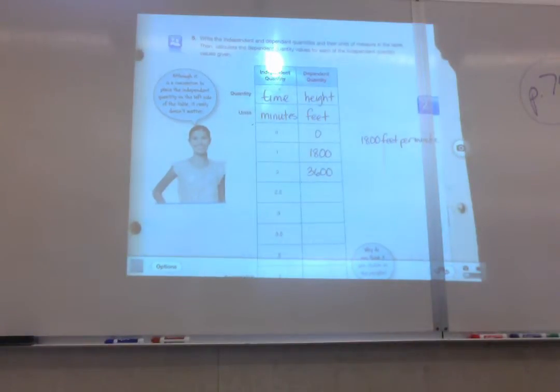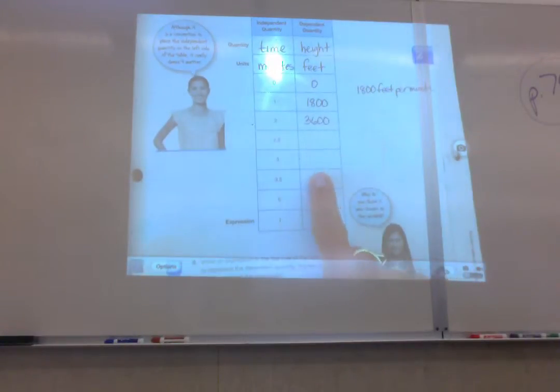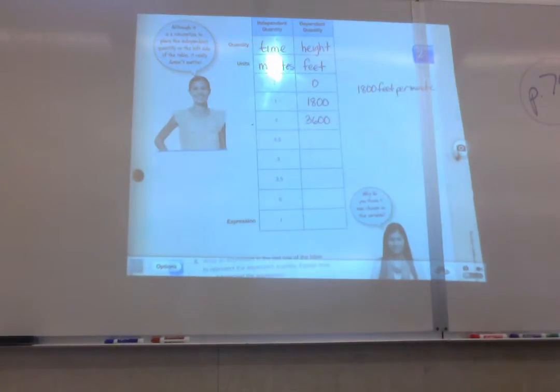All right, right now at your table with the people around you, you're going to fill in the rest of these values down to the 5th minute. We'll talk about what to do with this expression at the very bottom. You have a calculator. We already said maybe multiply is an operation that'll help you out. Mr. Craig and I will walk around. I think this will take 1 minute. Ready, go.